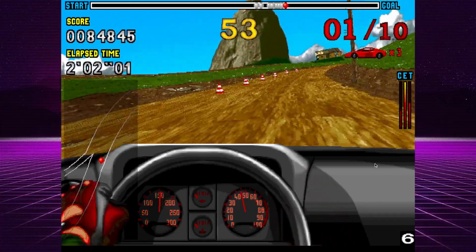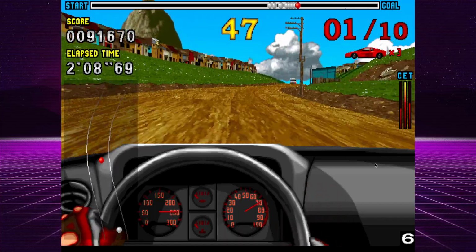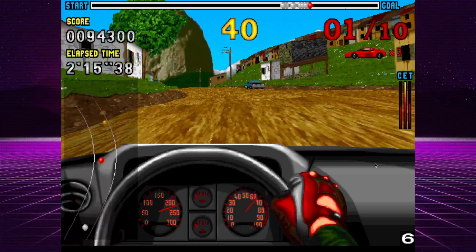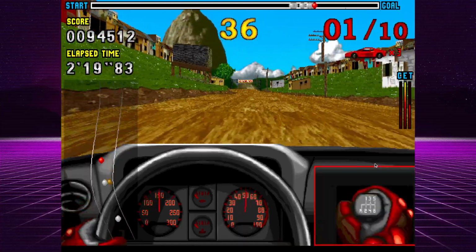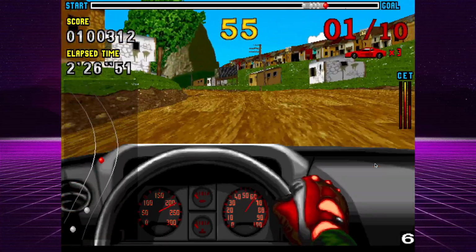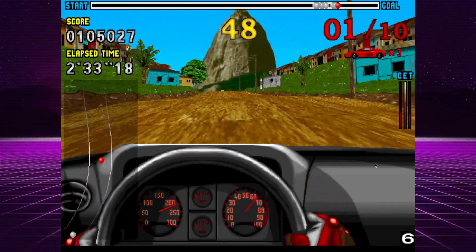We now seem to be on a dirt path. So we went from an urban environment to a much more rural one. The grip in this seems to be similar to the tarmac, surprisingly. You will see the cars are quite slidey. But yeah, this is going okay. We've got a slight lead, so providing we can just maintain that, I will be a happy camper.